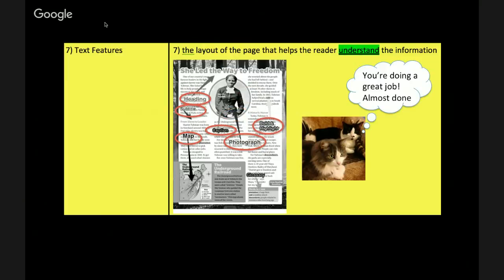Bold and highlight usually is for vocabulary, important vocabulary. If a word is bold in your textbook, it's probably going to be on the test. So always know those bold words. And the last is a glossary. And this is often where you find definitions of those bold or highlighted words. A glossary has the key essential words that you need to know.